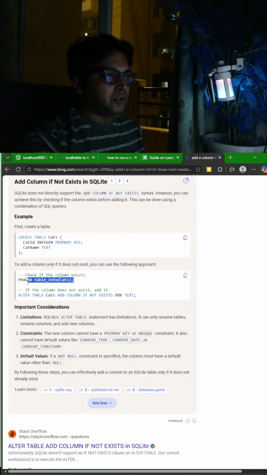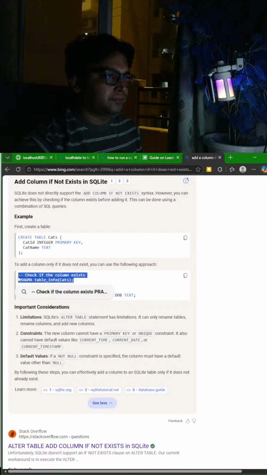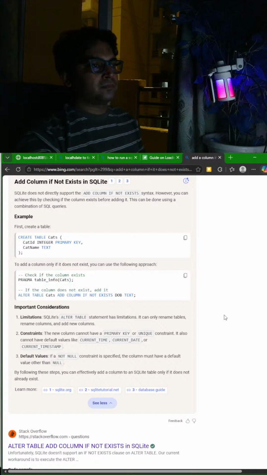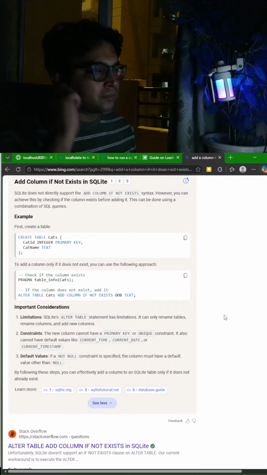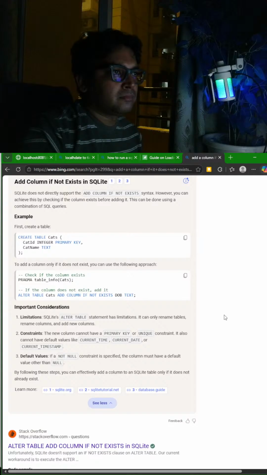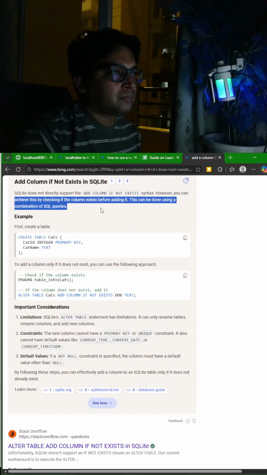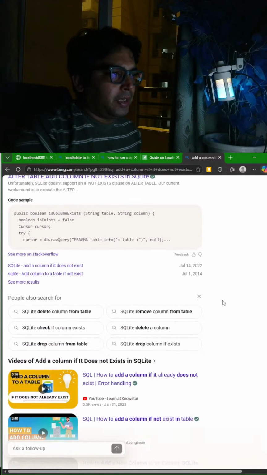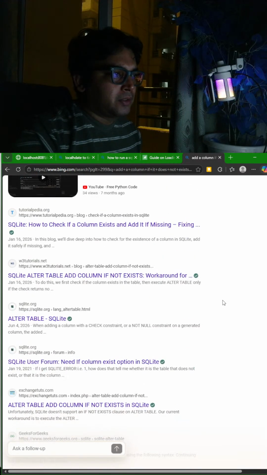Okay, this needs to be done, I guess. Okay, so SQLite does not support it.